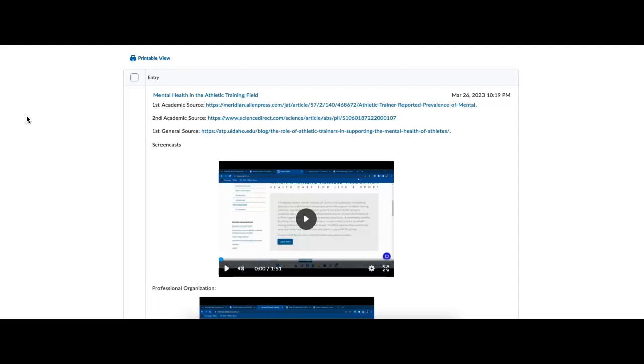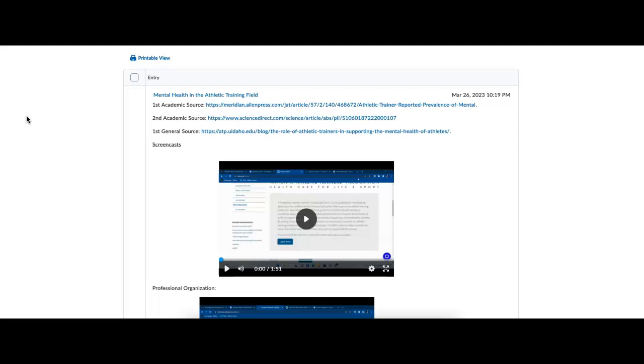So, of course, there's lots of practice work throughout the unit that's going to get you to this final end product. You're going to do a discussion where you find some professional organizations in your field of study. You're going to do some practice work where you are finding your sources, collecting information about your sources, and putting together an annotated bibliography, annotating your sources. You're going to be doing all this work throughout the unit, but I just want to go over what the finished end product should look like.